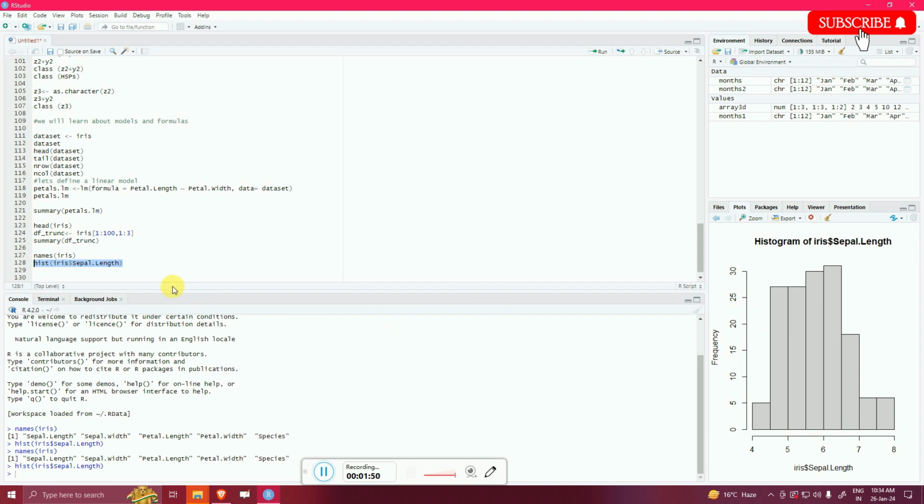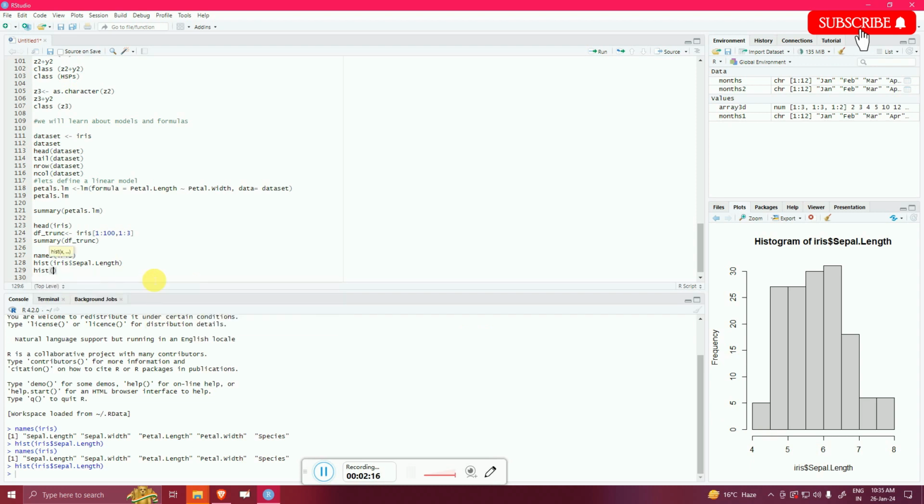Approximately there were 150 entries. So this is the histogram that you are getting after running this command in R. What else can you do in this? As you can see here, you can play with your x-axis, or increase or decrease the length of the x-axis. Let's try to do that.